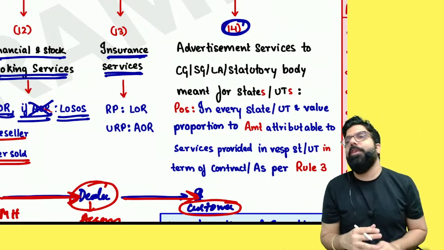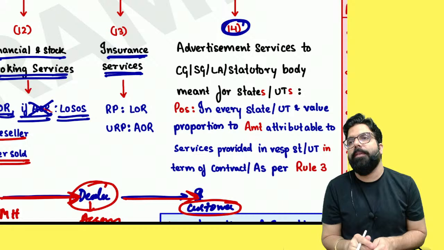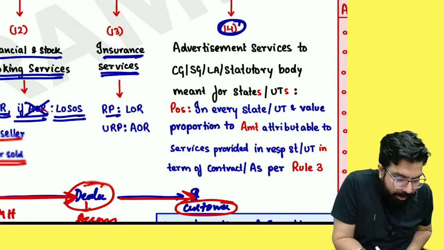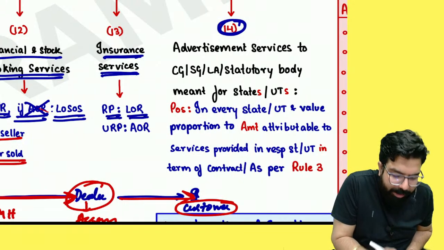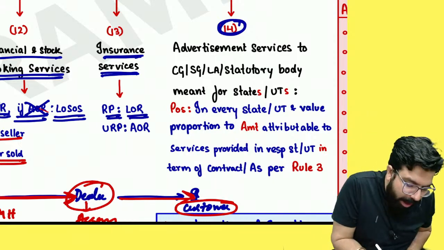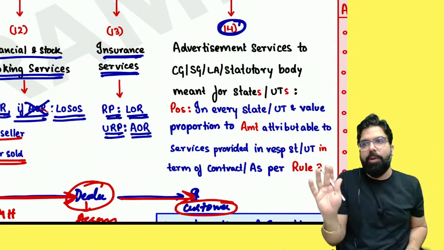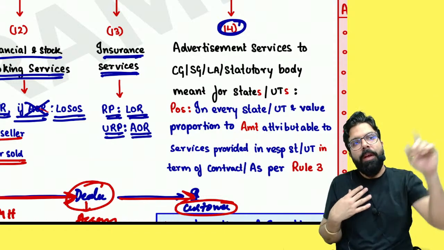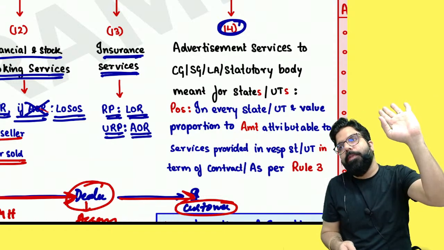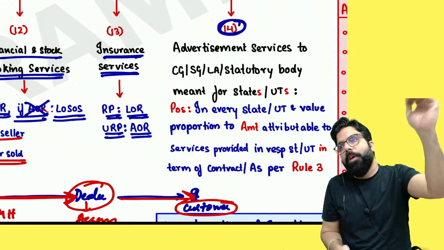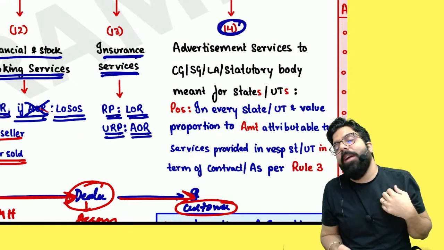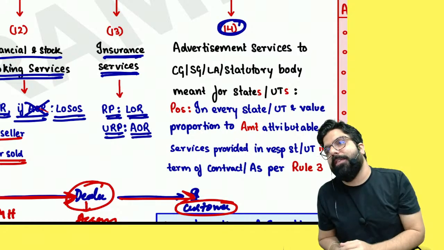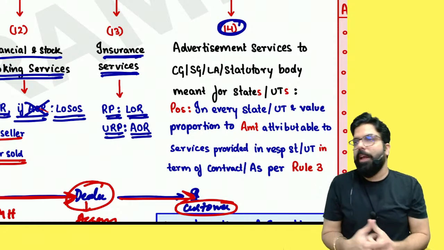Insurance services. Baba, you know insurance companies give insurance services. If they have your address, you are the registered person, location of the recipient. If you are unregistered person, then address on record. I am an insurance company. I sold you an insurance policy. You are a registered person. What is the place of supply? Location of the registered person. If you are an unregistered person, I have your address. Address on record. Can I go ahead, everyone?